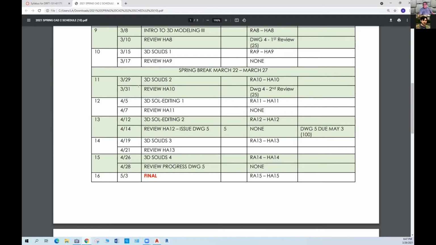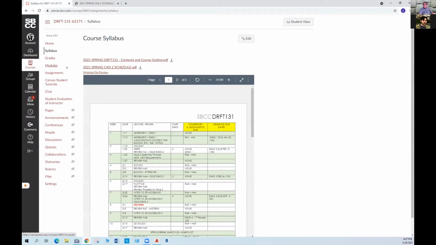We've got one more week of working on that, and then the week after, we're going to start our last project. So one more week on drawing 4, and then we'll start drawing 5. So let's look at that today.